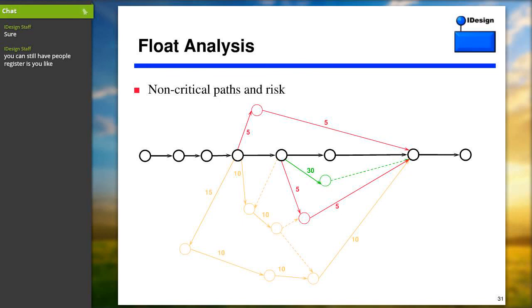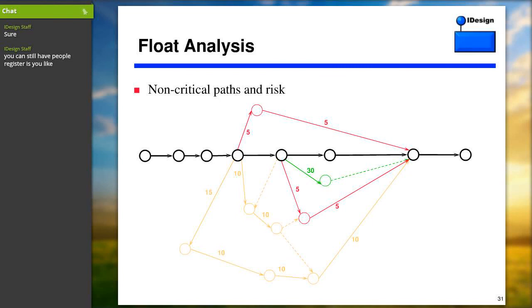Now, suppose you are at the beginning of the fourth activity, where there's this big red, black, and some orange. So obviously, if you have one person, you assign him against the critical path. If you have a second, you give them to the activity that has float of 5. If you have a third, an activity with a float of 10, and a fourth, an activity with 15, and so on. And that is how you go and assign the resources. And it's the most risk reduction oriented approach you can possibly have. It's also the most economical way of doing it.